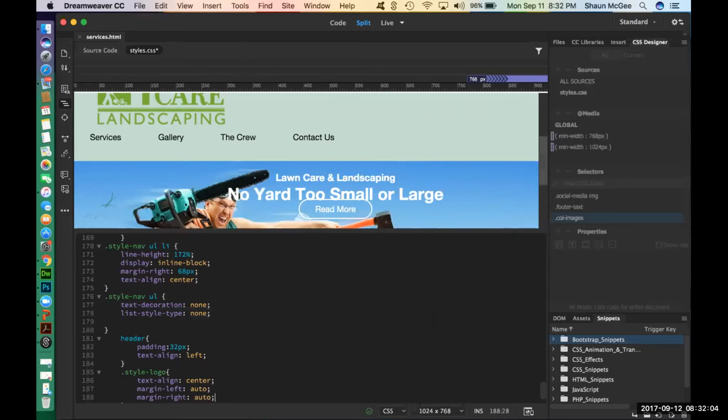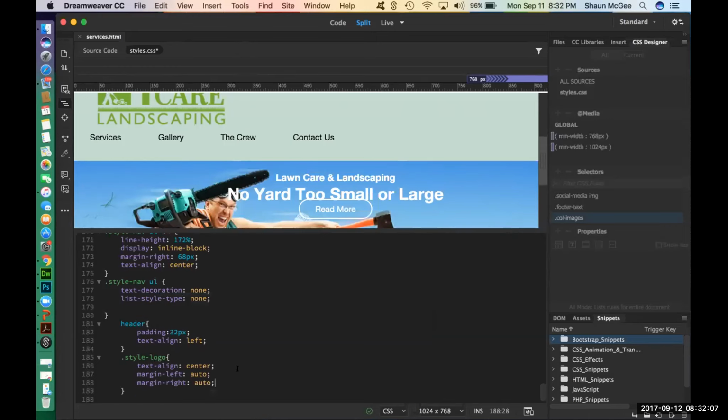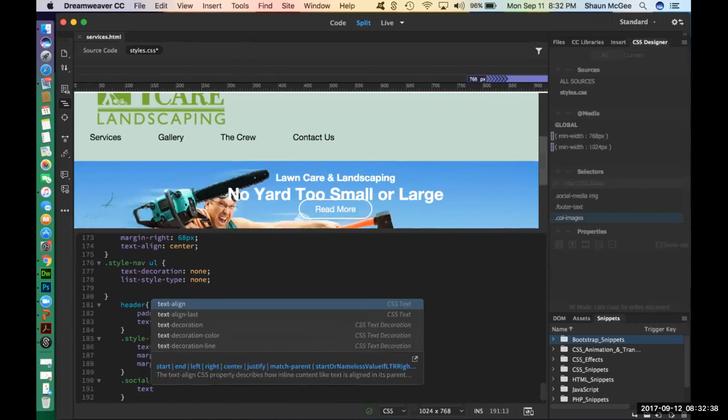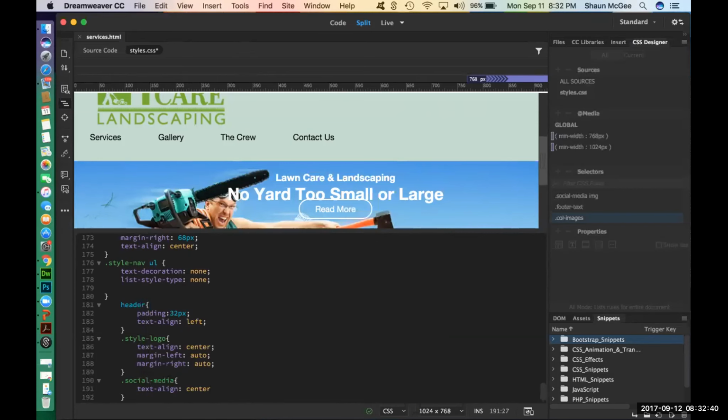And then put your cursor after that closing rule. And hit your enter key and type dot social dash media. Curly bracket open to the right. Keep forgetting that. Hit your enter key. Text align center, semicolon.